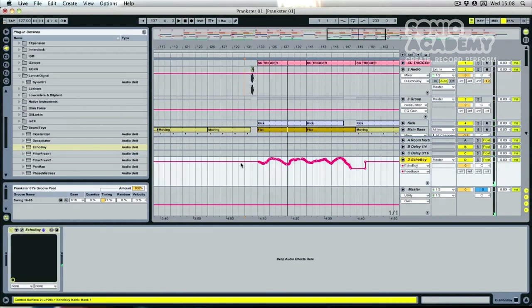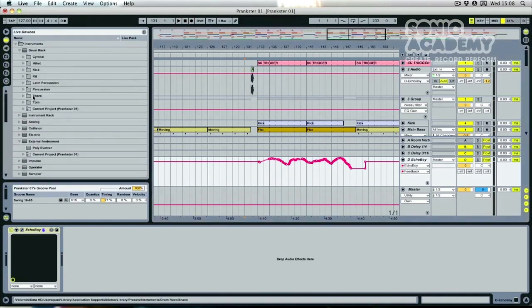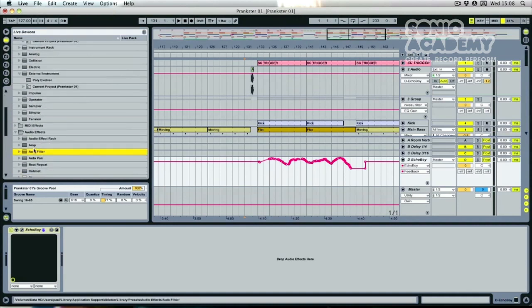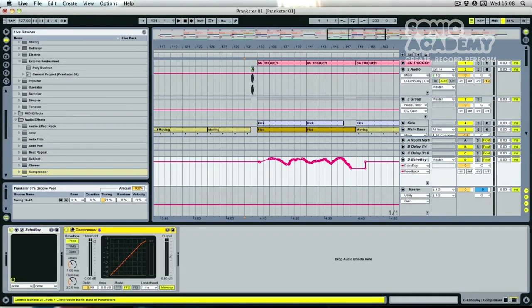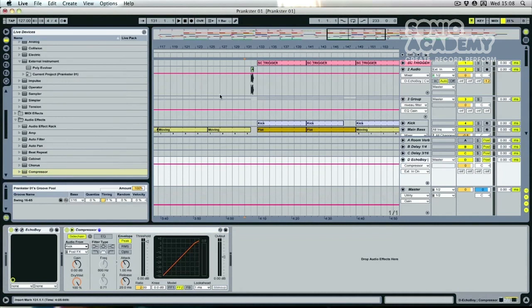So one or two little final tweaks after that. I might just nudge this here slightly so that it comes up a little bit quicker at the start, because it did sound like it lacked a little at the start. And then another good trick is to add a sidechain compressor over the top of the delay return. So if we throw a compressor on that chain after the Echo Boy and set it onto a sidechain, and we'll choose the kick. And then with a little bit of fine tuning, we should be able to get a nice pulsing effect.